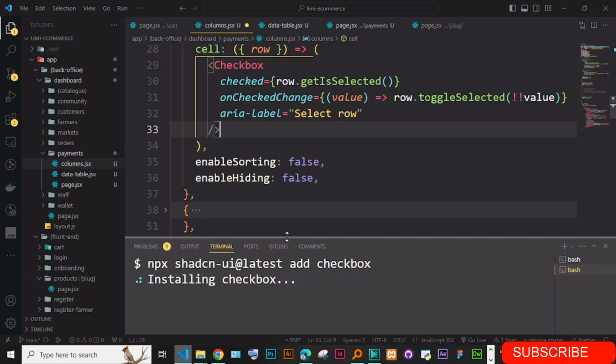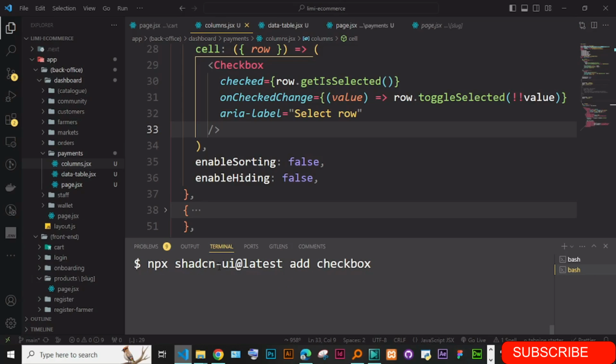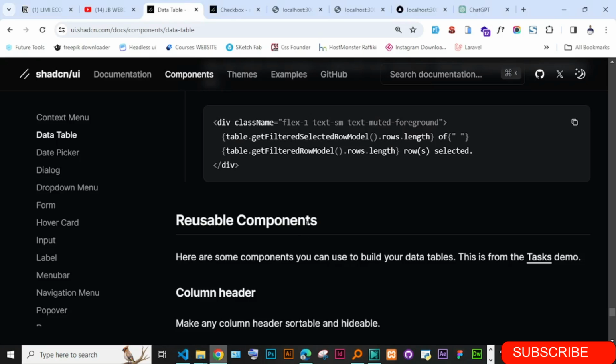Okay, let me just give a few seconds for this to finish the installation. I think it's about to finish, so that we can just go ahead and see the UI if everything is working. We have added all the stuff. Okay, maybe the bulk delete. I've not seen the bulk delete. If it is there, we shall see.